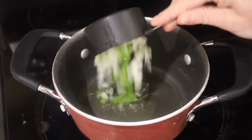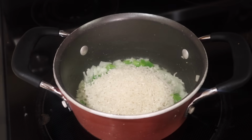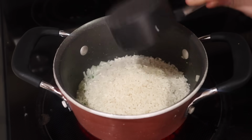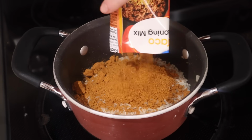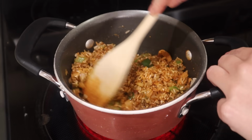Then once this black bean salsa is prepared, this dinner comes together fairly quickly. I made a simple taco rice, which you can do on the stovetop or in the rice cooker. All it is 1 cup of white rice, 2 cups of water, and 1 packet of taco seasoning. I did also add some sauteed peppers and onions to it, but this is optional.